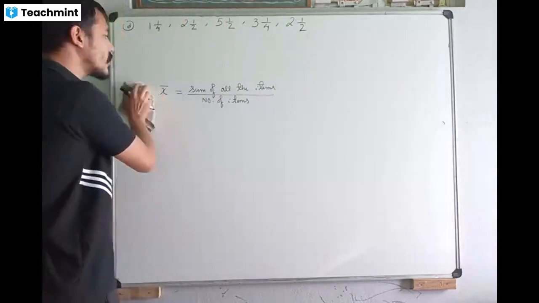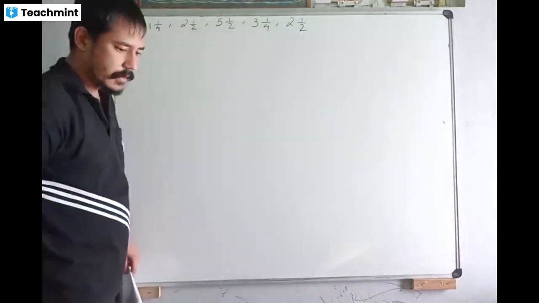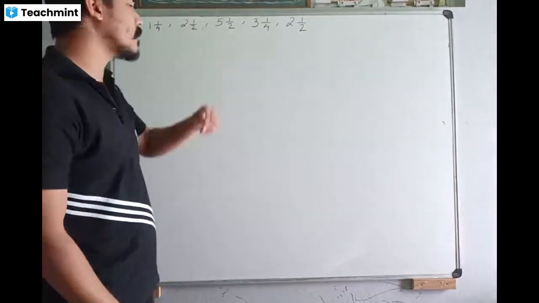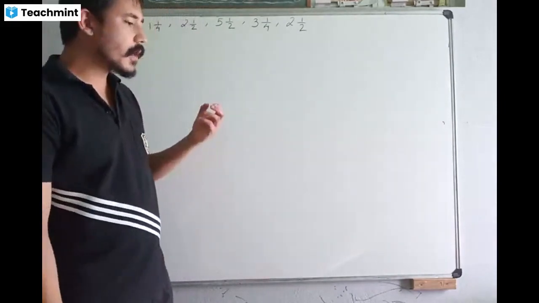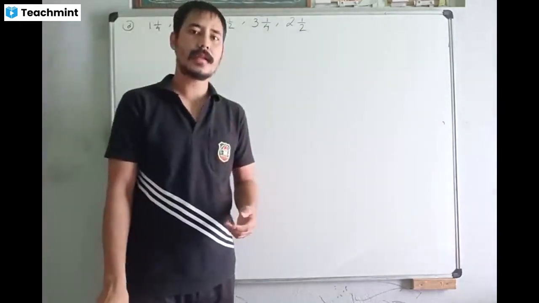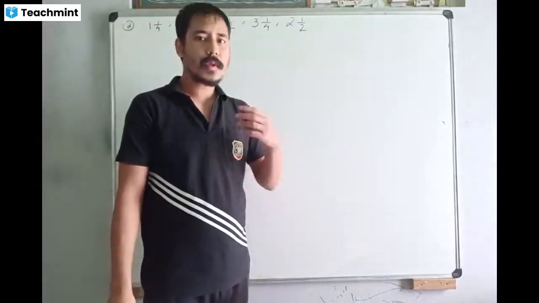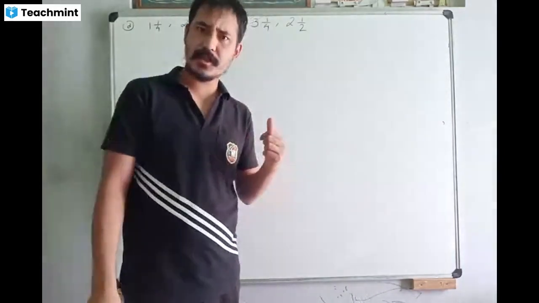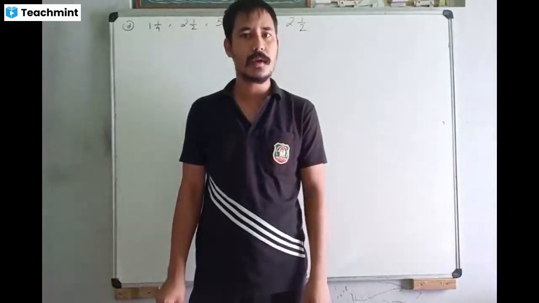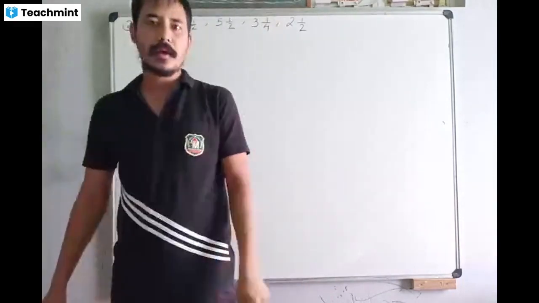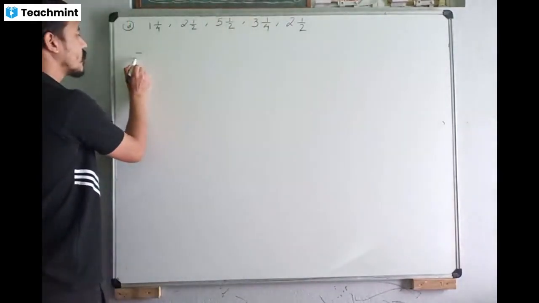Now, here your given series is ungrouped data, but each of these items is given as a mixed fraction. Whenever we have mixed fractions, it becomes difficult for us to add these items. So what we have to do is convert these mixed fractions either to proper fractions or improper fractions. Now let us see how to convert a mixed fraction to a proper or improper fraction. Very simple.